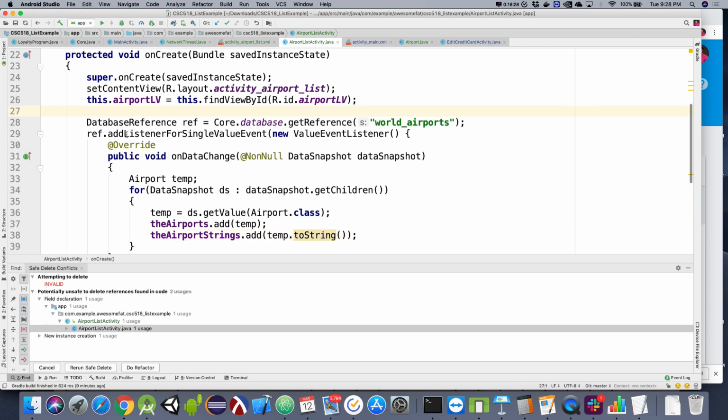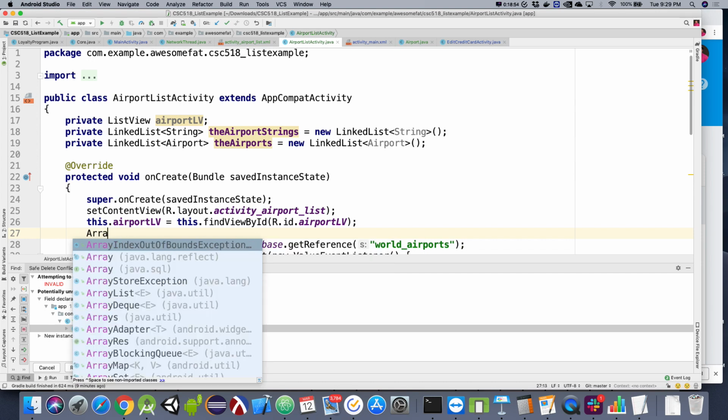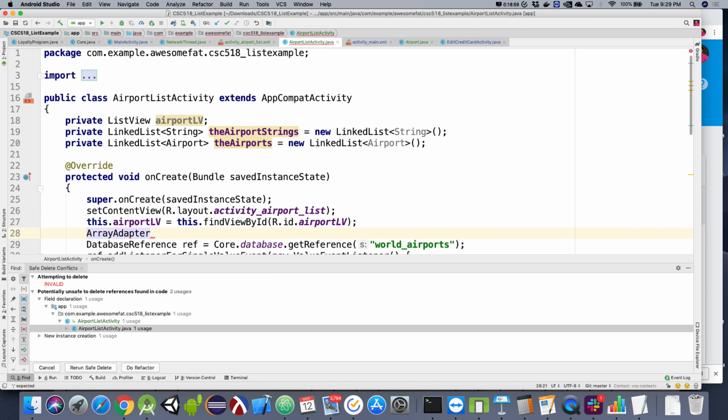Okay. So right now we're trying to fill up our list view. That is our end goal right now. Fill up my list view with strings, but we won't have that old original problem where I had to have 1,000 things, because now I'm using a linked list to fill up my list view. And for array adapters, I'm almost positive a generic array adapter will work for this. So I'm going to say ArrayAdapter, and this is going to be an adapter for holding strings.